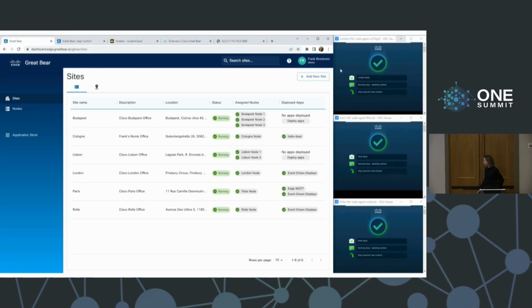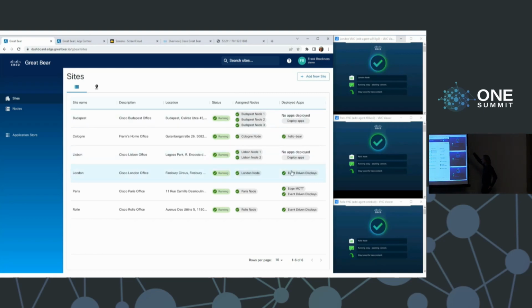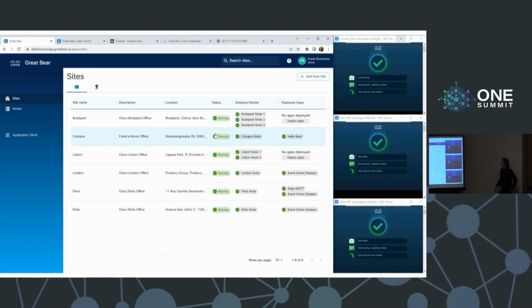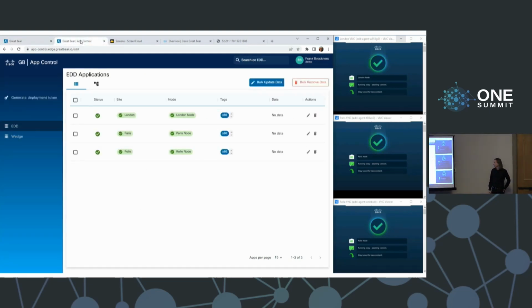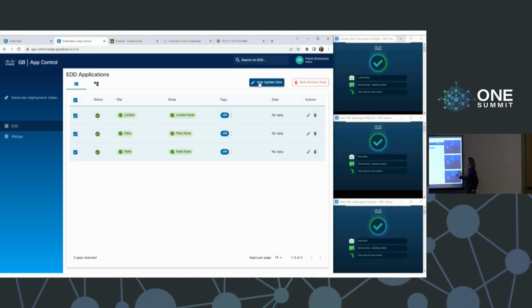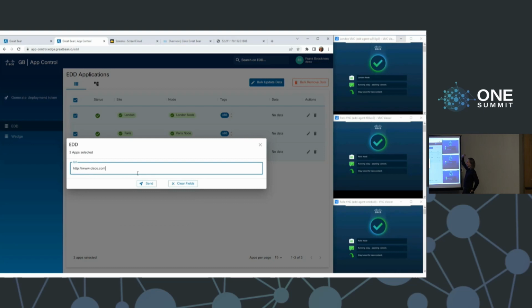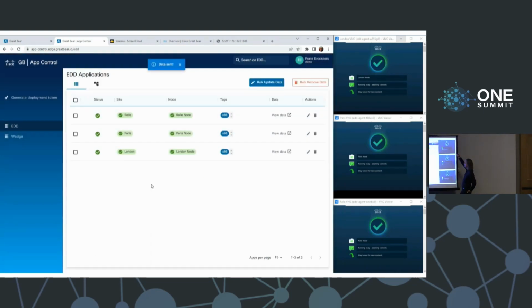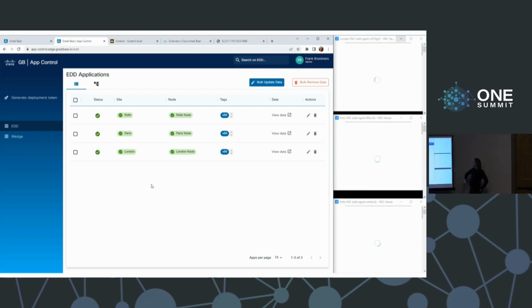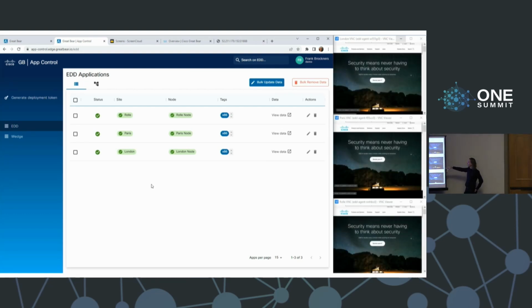Showing you the system, we have this event-driven display deployed on 3 nodes here. On the right-hand side, you will see VNC connections, showing the local screens of these nodes. I'm going to do poor man's digital signage for you. The first thing that we're going to render is Cisco.com to all these locations in one bulk update. So I'm going to put the declared state in as render Cisco.com. And then you'll see that once it's arrived, they'll start to render. But not everybody at the same time and not everybody at the same speed, because it depends on how you realize that intent locally.